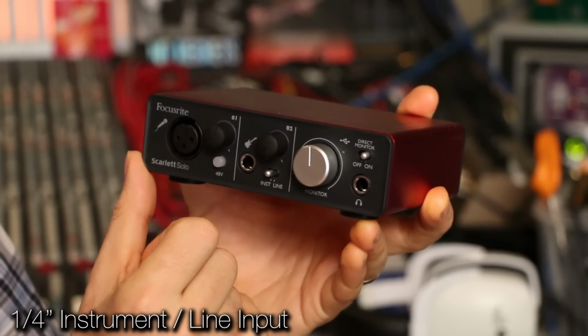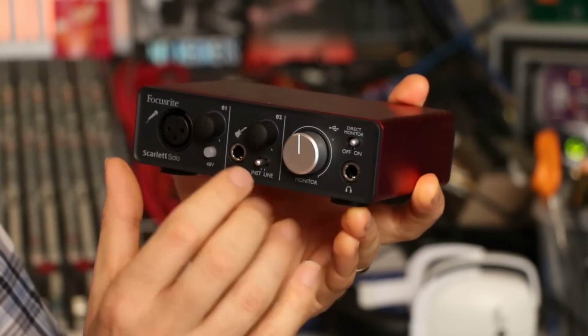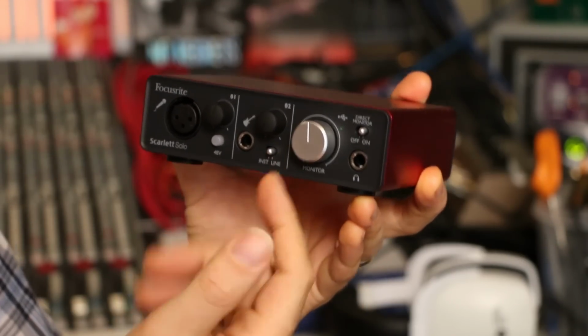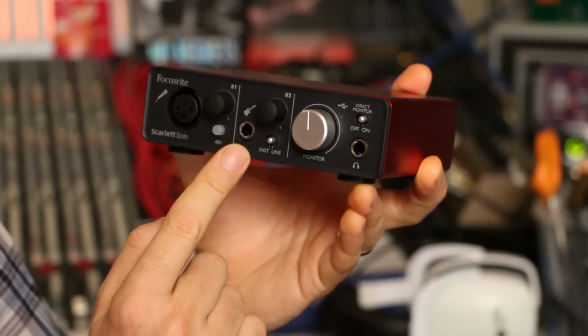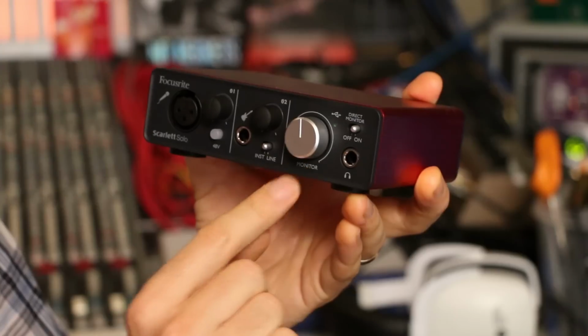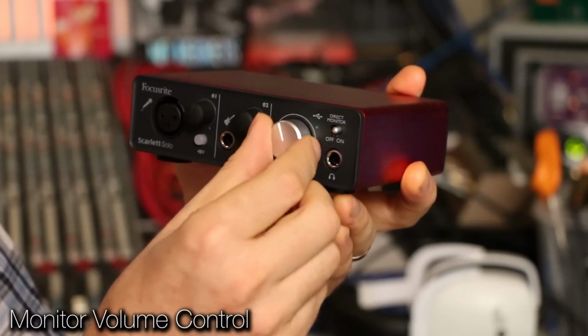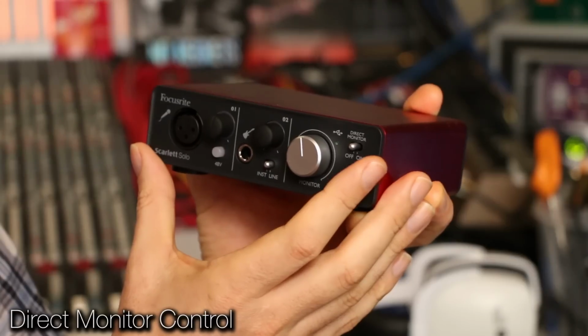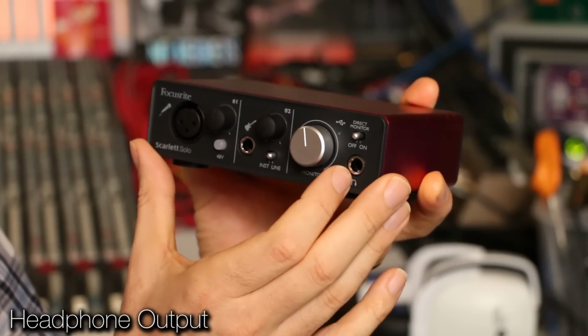Obviously if you plug a guitar in, it's going to have a completely different impedance to a line input, say from a mic pre or something like that. Or probably in most instances, say a keyboard. And that, of course, has its own gain control. Over to the right, we have a monitor volume control, and we have a direct selection, which you can turn on and off, and a headphone output.